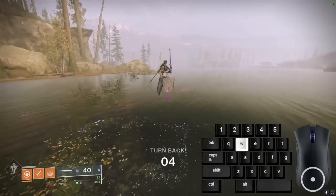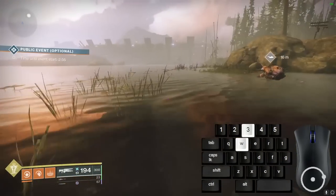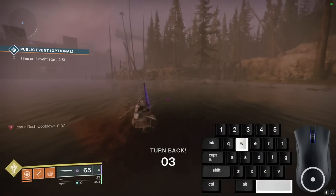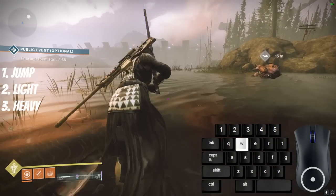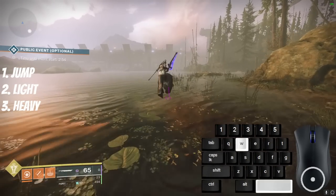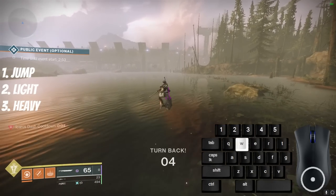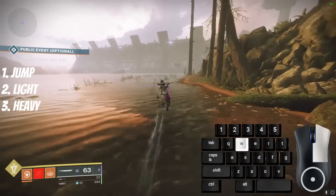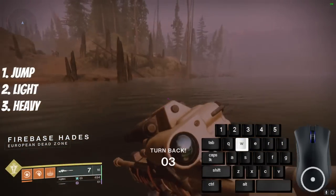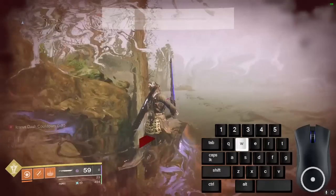A variation of a ground skate is what's called a heavy ground skate. This is much easier to perform, but it isn't exactly as fast as a normal ground skate. To do this: jump, light attack, then heavy attack, and you want to try to do these inputs as close as possible to the ground. This is way easier done on liquid surfaces, but it can also be done on solid ground. Heavy ground skates can be done on any subclass on Warlock, but on Solar you can follow it up with an Icarus Dash, which is much better.